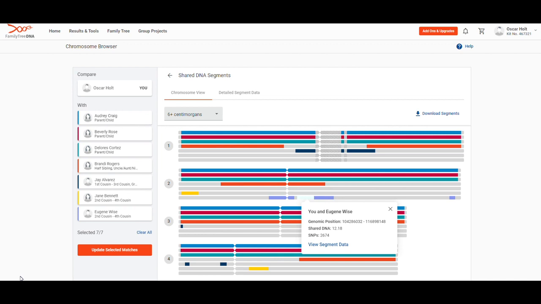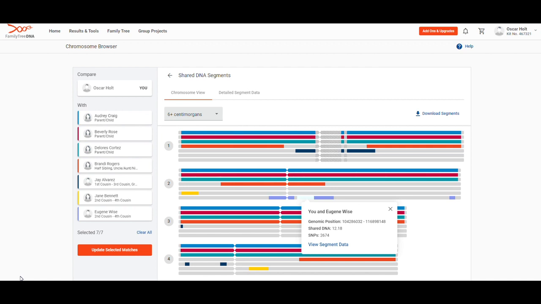The majority of your matches will be what genetic genealogists call identical by descent, meaning that they share matching segments that were inherited from a common ancestor. If parents are tested, these matches will also match one of your parents.